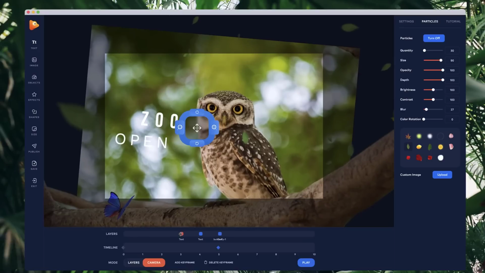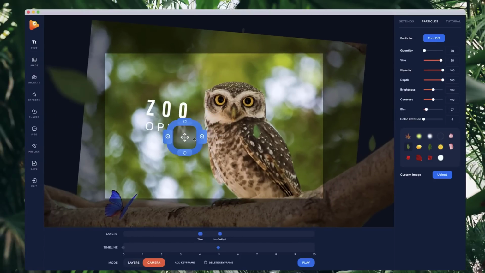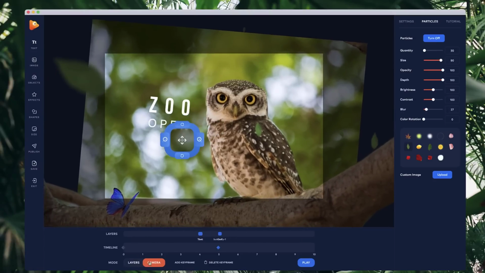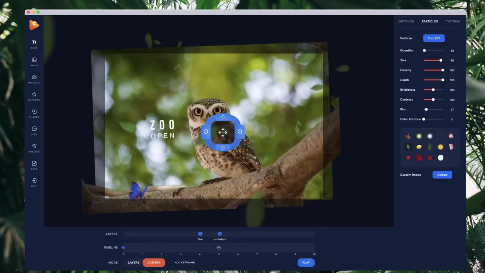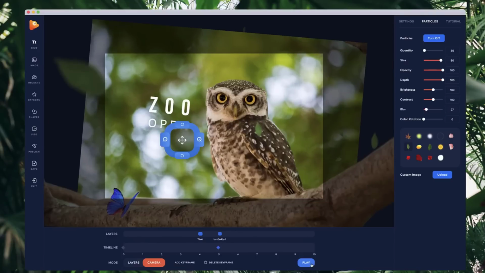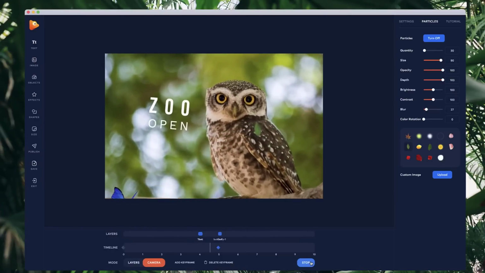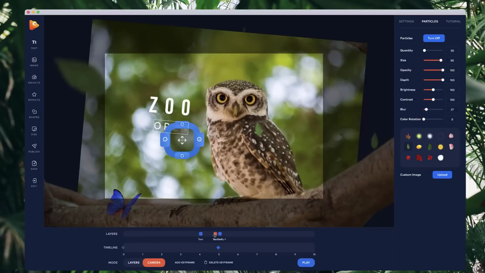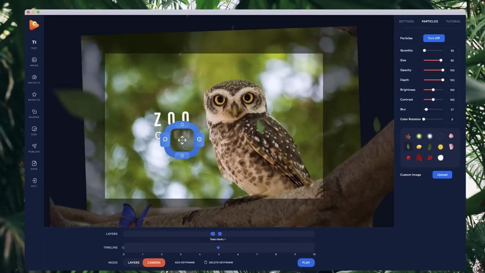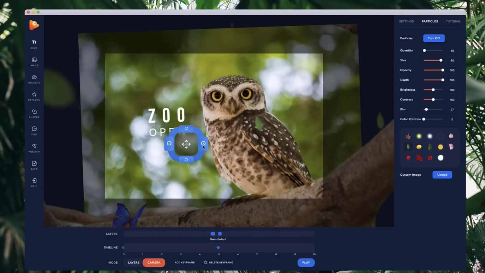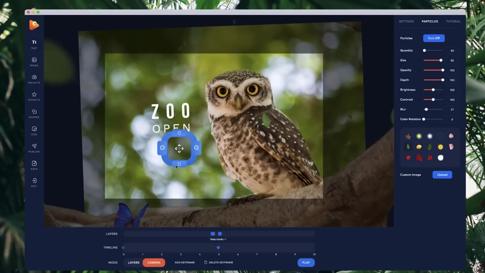Okay, that's good. I might also adjust the text so it's on the same position as the other text, like that. Okay, something like this looks quite cool. So it's going to go from here, and it's going to zoom into here. And yeah, let's just preview that actually. Okay, that's looking really good. Maybe I'd have the text slightly in line with the other objects, so something like this. And I could actually rotate it so that the text is in line with the camera. So something like that looks good.